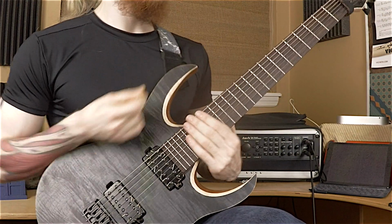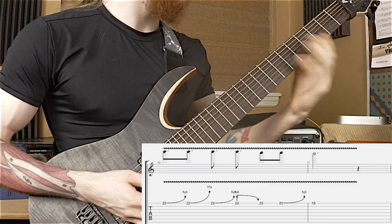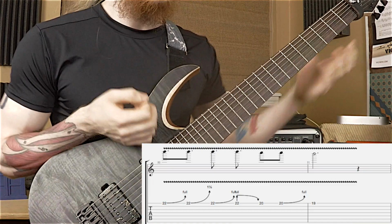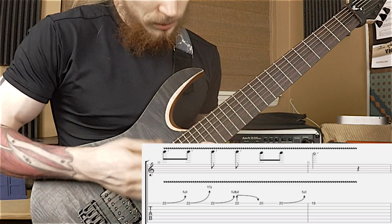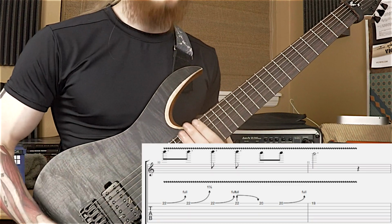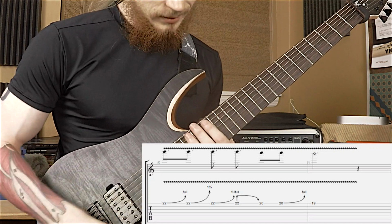Now on to the last bendy, slidey bit, big into the solo. As I said before, I was moving through the range of the guitar upwards for the most part, in general fashion, as I was playing the solo. Well, we've now reached doing some bends on the 22nd fret of the high E.